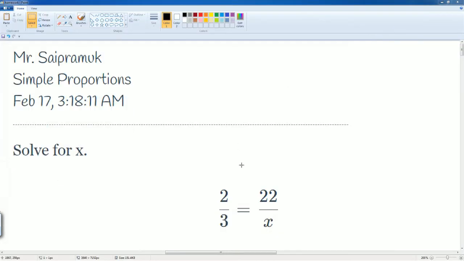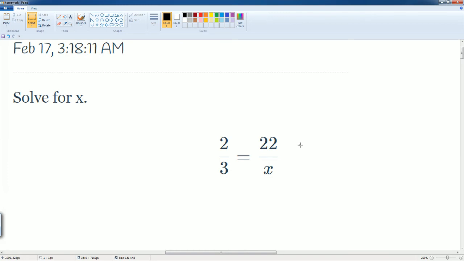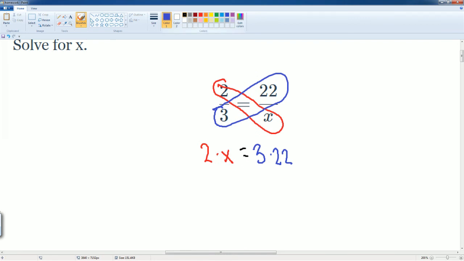We're given this proportion, so 2/3 equals 22 divided by x. To solve, we are going to now cross multiply. So you have 2 times x, that's your first cross. 2 times x equals 3 times 22, which is the other cross. What do you get in response? 2 times x gets you 2x equals 3 times 22, which gets you 66.